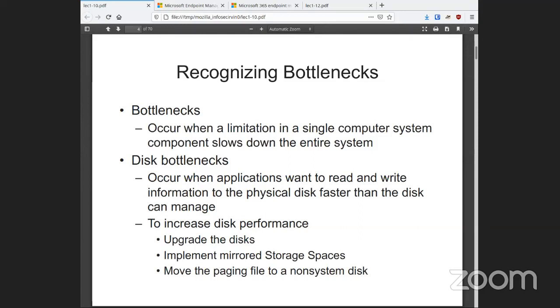If you realize that a disk is running slower than it should, well, the only way to know that it's running slower than it should is if you have a baseline of its performance. Then you're able to quickly distinguish this specific drive is running slower, so we can either switch the disk or upgrade or whatever needs to happen. But that is only possible if we know how the system is supposed to function.